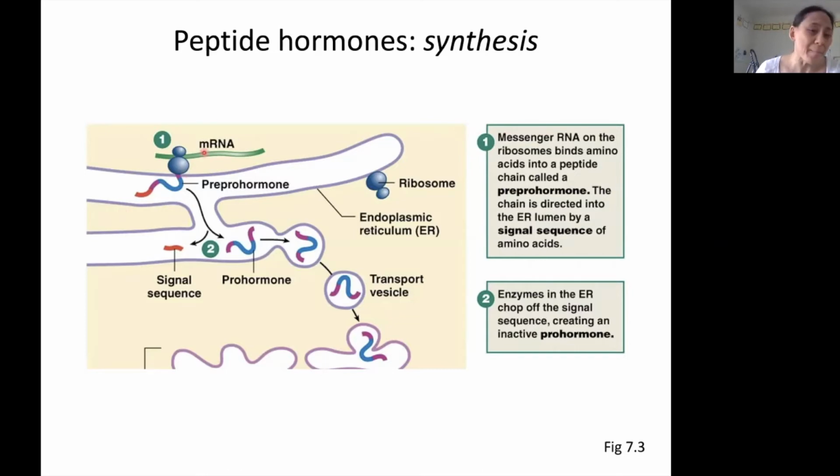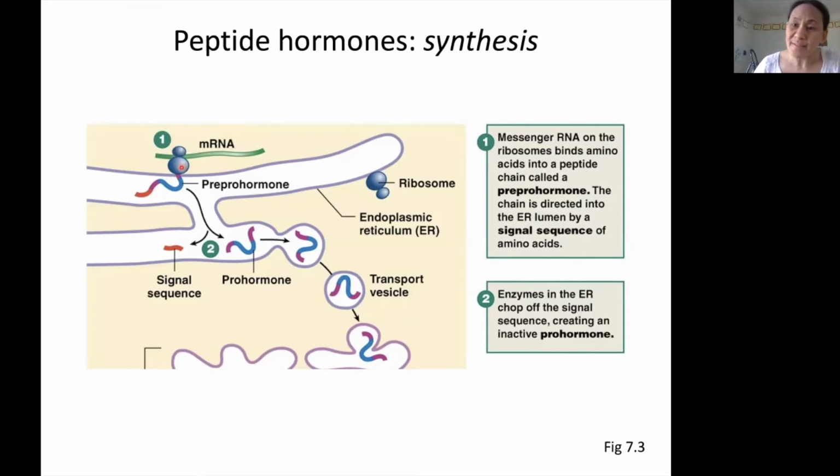So you might remember that proteins that are going to be secreted or that are going to become membrane proteins, they all have a sequence of amino acids at their N-terminus, at the beginning end. And that is called a signal sequence, right? So what happens is we have translation happening in the cytosol. Once the signal sequence gets translated, the signal sequence is shown in red here, it signals the ribosome to bring this whole complex over to the ER, to the endoplasmic reticulum. So we have our protein that's in the process of being translated.